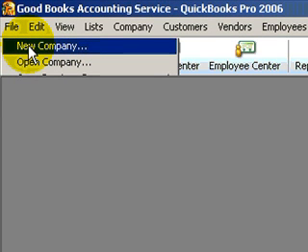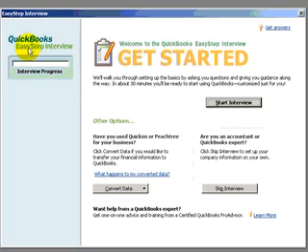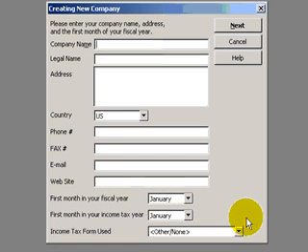And then QuickBooks is going to pull up a start screen for us. Now this is called the QuickBooks Easy Step Interview, which is a great process to go through. It's very thorough. It asks you a lot of questions about how your company is run and how it does things financially, all things that are important for getting a good QuickBooks file set up. But today we're going to skip right over this, because we're not going to go that in depth today. I just want to get you comfortable and see a little bit of what QuickBooks can do. So we're going to skip the interview. Like I said, you can come back to this later.